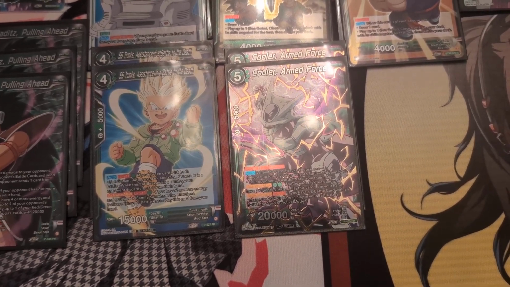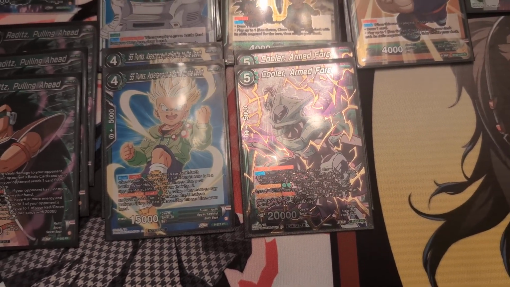And if you have a Z battle card, the energy cost of 2 or more in your battle area, you can switch this card to active mode.